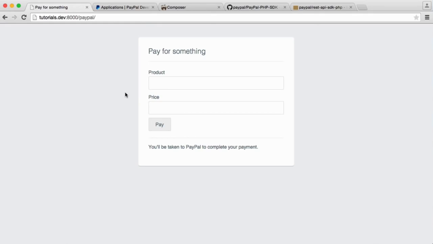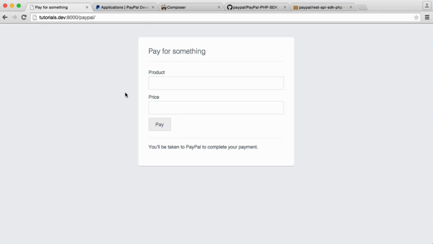This is just an example form that's going to pass through these details and go ahead and then take the user off to PayPal, allow them to pay with either their PayPal balance or go ahead and use a stored card that they have. Then they're going to come back and their payment is going to complete, and we'll give them a message. So before we start doing this, we need to just take a look at a couple of things that we need in order to do this.